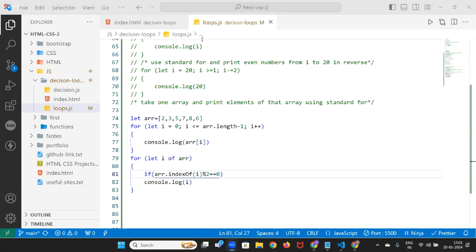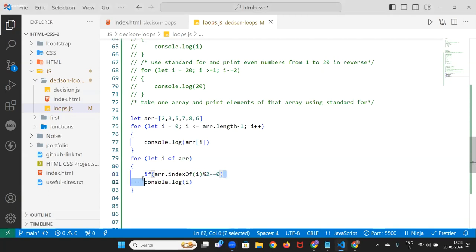Yes, Muhammad is actually right. So in standard for, if it is Java, for of is directly accessing the values, not the index values. But normal for can access the index or anything, it's your wish, it's not by default. You can do whatever you like. By default, for of will access the values.